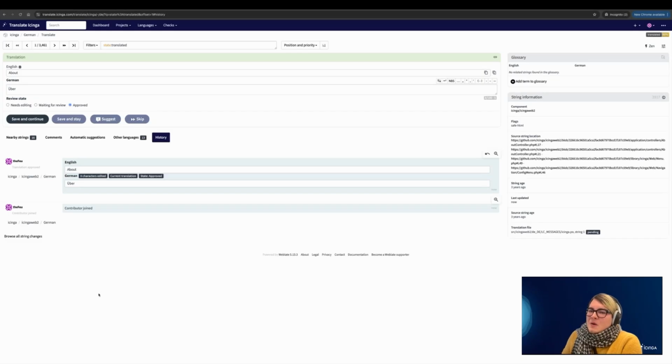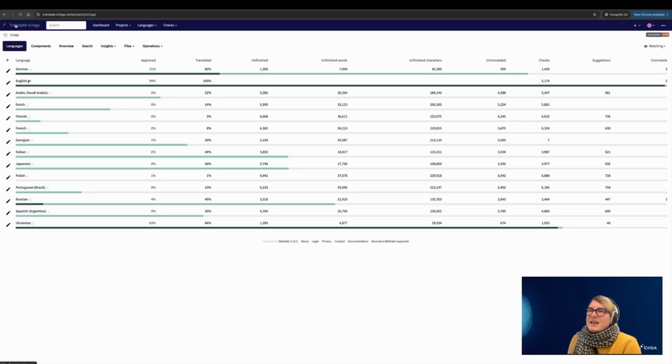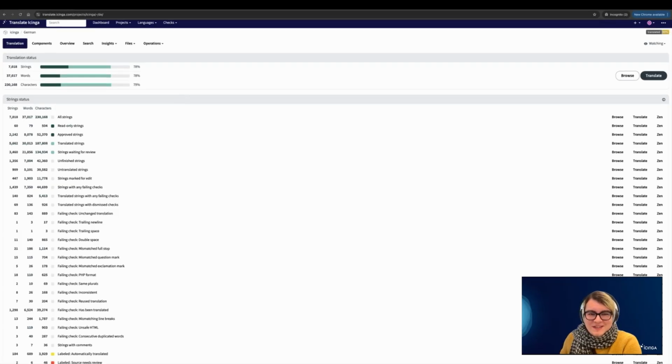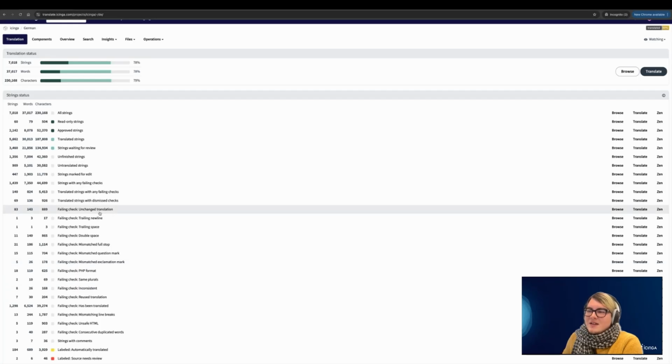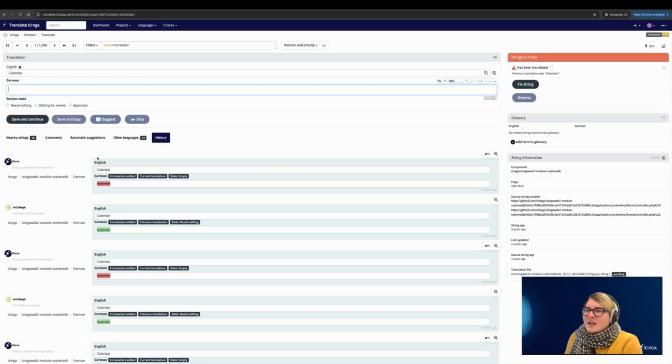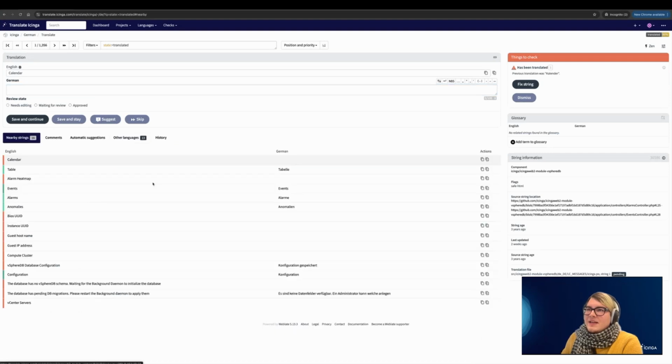So now we've looked at what we need to do a suggestion and approve this, but we also want to have a look at how to do a new translation. For this, I'm going to navigate back to our front page, and I'm going to have a look at German again because I'm comfortable with doing German translations, and I will have a look at unfinished strings. This is again marked with a light gray marker here, which means there are still things that need to be done, and I will click on the unfinished strings.